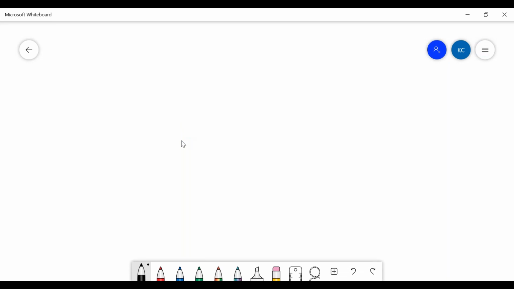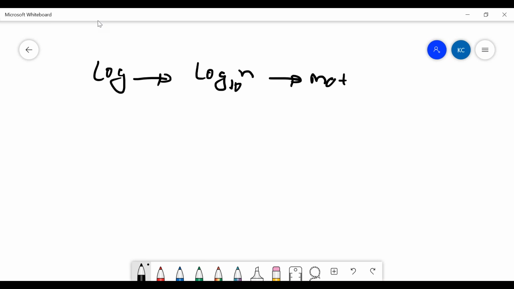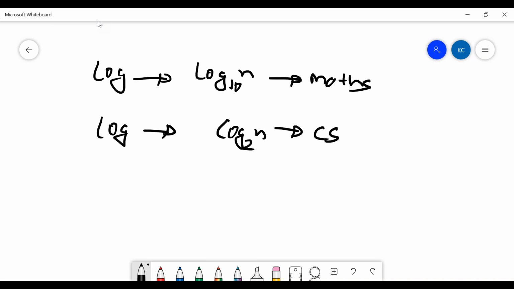In mathematics, whenever you see a log expression, it is to base 10. This is in mathematics. But in computer science, whenever there is a log expression, by default that log expression is of base 2. This is in computer science.